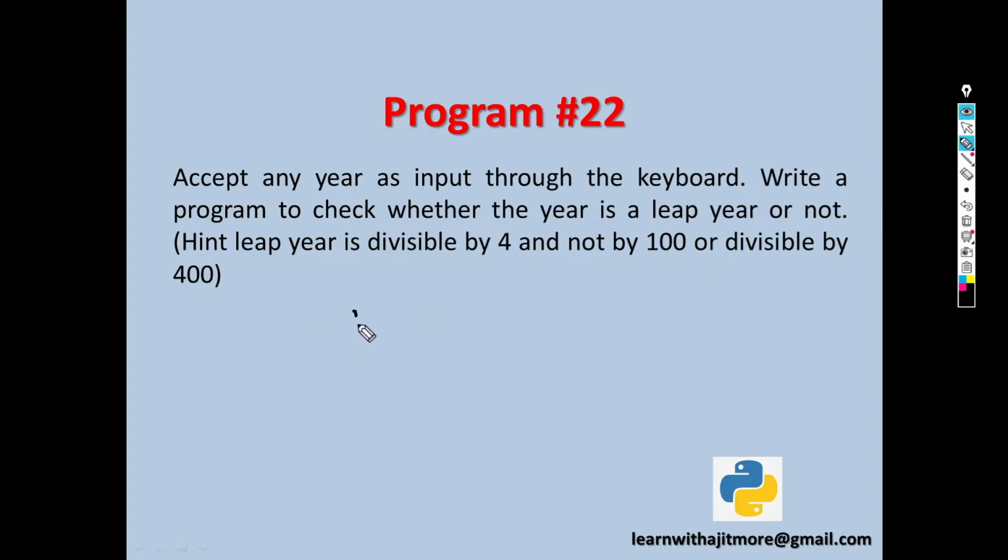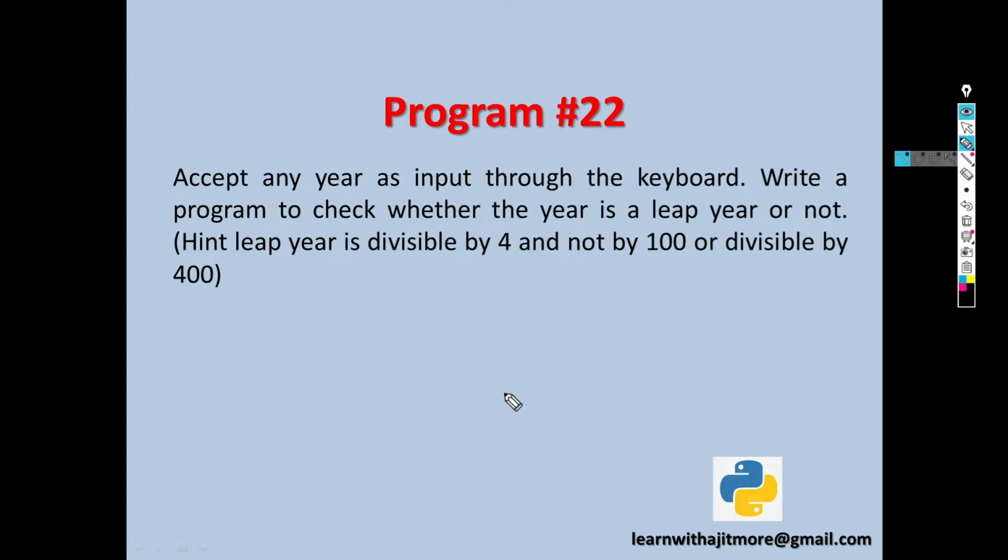For example, if I take year 1900, it is not going to be a leap year because it is divisible by 4, but at the same time it is a century year also, whereas if it is a leap year, it should not be a century year. It should be divisible by 4 but not divisible by 100, but 1900 is divisible by 100. So you will check the other possibility, at least whether it is divisible by 400. But 1900 is not divisible by 400. Therefore, it will give the message 1900 is not a leap year.